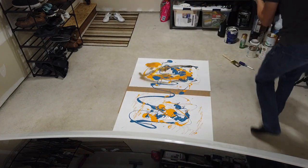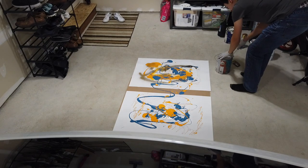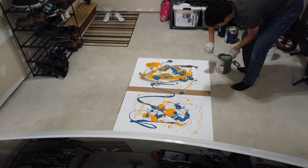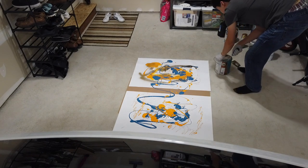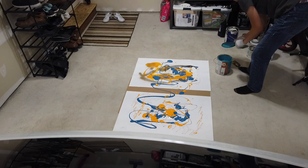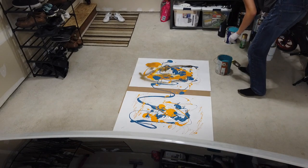And the previous owner left us this, and hey, I'm not gonna ruin this ugly color. I think it's an ugly color. It's not an ugly color. It's kind of an ugly color if you were going to paint a room with it. But it's kind of a cool color for art. Ooh, we got a lot of it. Woo-wee! Let's set that there.